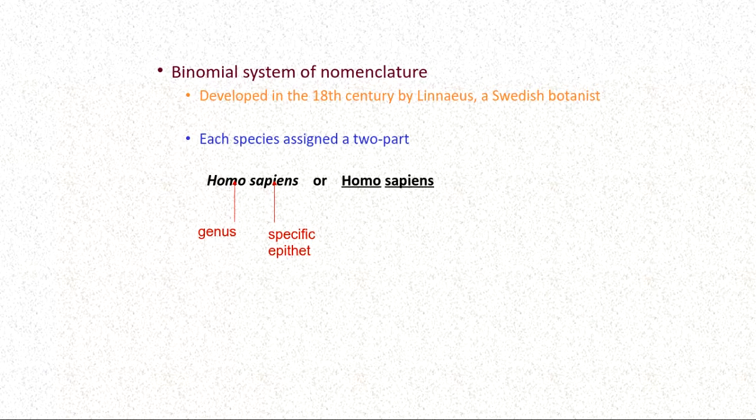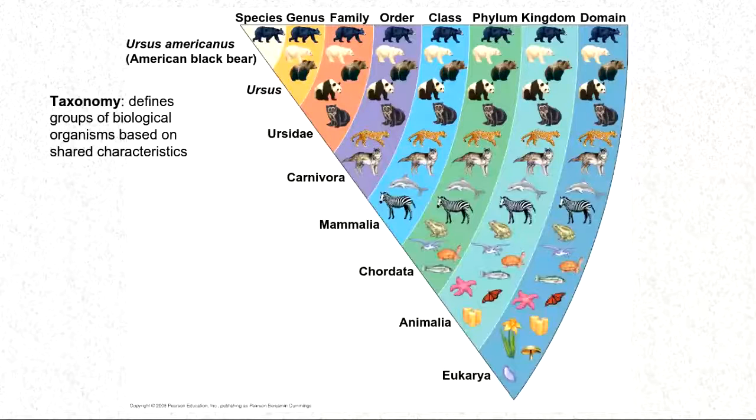The binomial system was developed in the 18th century by Linnaeus, the Swedish botanist, the one that said God created and I named. Before him, oh my God, just to say tomato, they put it on almost three lines, just words, just to say the word tomatoes. After that, he came in and he said, okay, we are going.